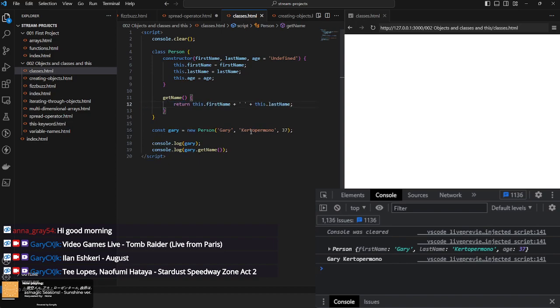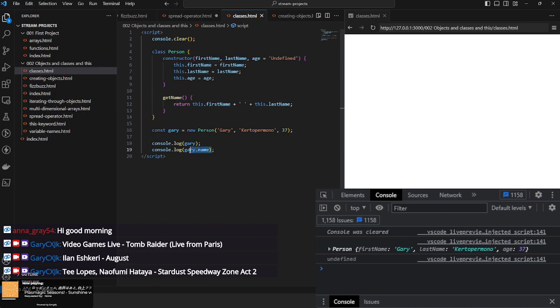Okay, this works, but what we actually want to do is console log Gary name. And right now it's undefined, because sure, this works, but right now we're required to use a method instead of using it as a property. And while it's not a real property, we want to treat the name like a property.